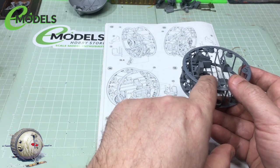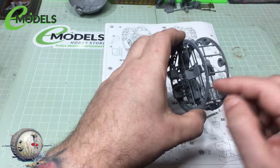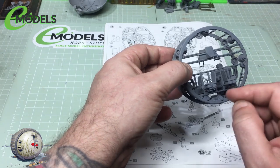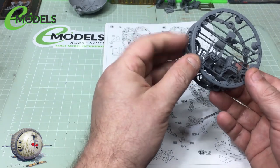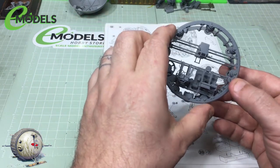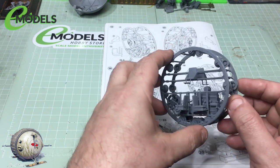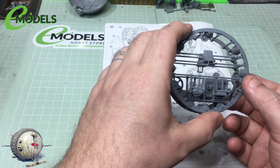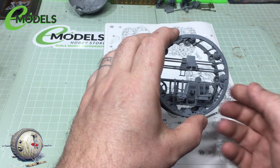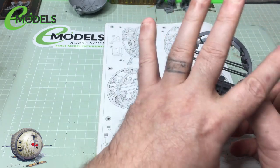It was a little bit wobbly when I had it on its side, and I thought I'd get away with not gluing this on, but I've just gone ahead and glued it because I can get in with the airbrush, I can get in to do tiny little bits of chipping. My wheel still turns, which I'm happy about. So I'll give that a coat of a very dull red that I'm mixing up, a little bit of Tamiya red, a little bit of a wash in with it because I want it to look like a dirty red dull colour. So that's what that's going to be painted with.